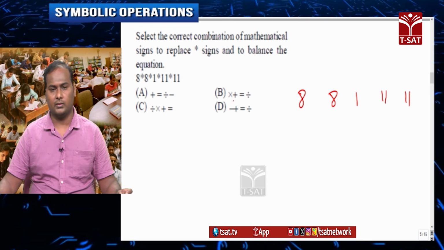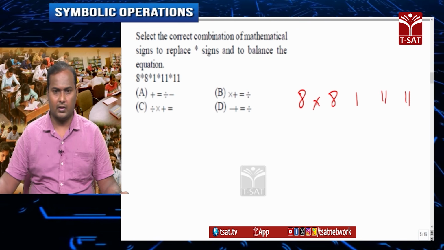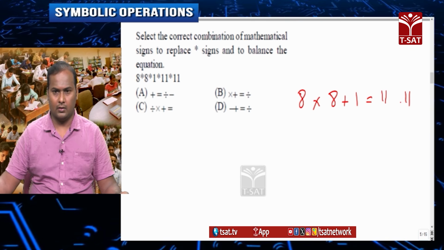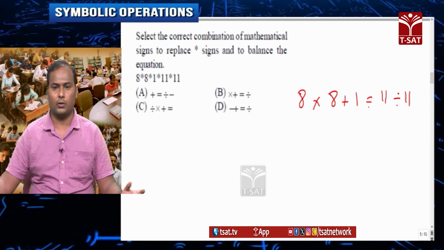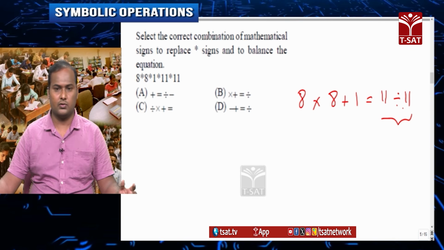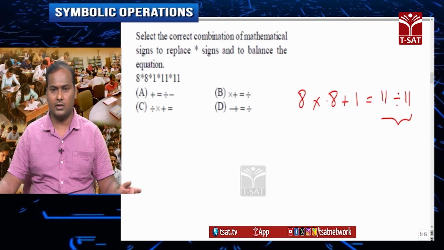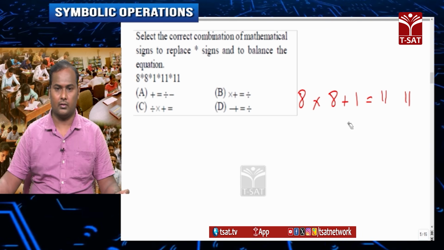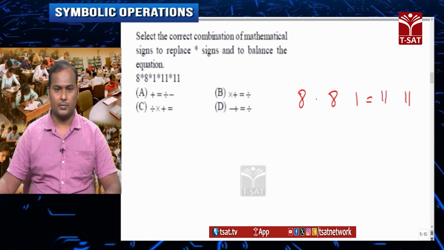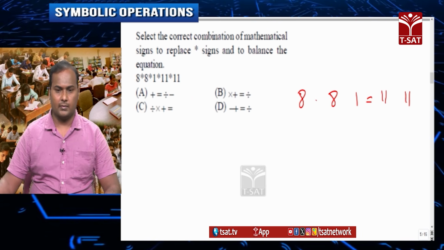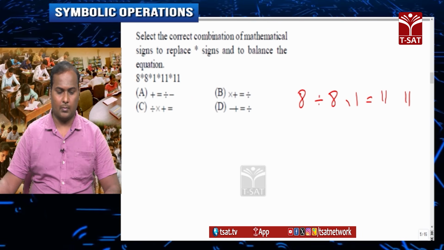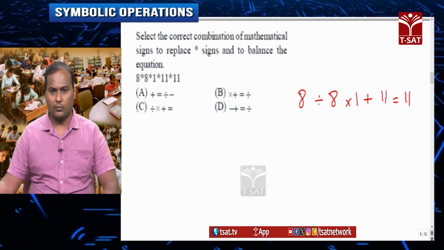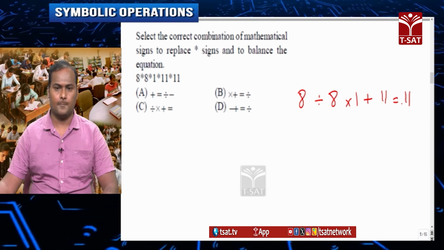So what is the next option here? B. So here multiplication, addition, equal, division. See here the clue again, equal. Here division means you will get only 1, but on the left hand side you will get a big answer. So this is also not possible. So just eliminate it or remove it. Next, come to the third option. In option C, you have division, multiplication, addition and equal. Now let's check whether it is equal to 11 or not.